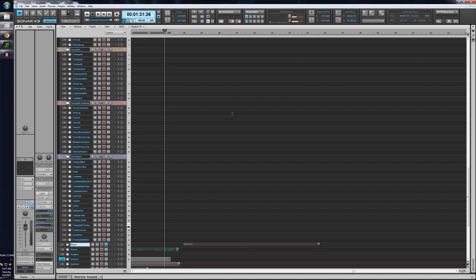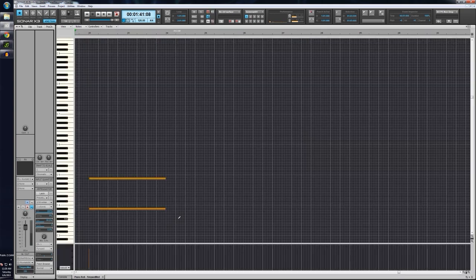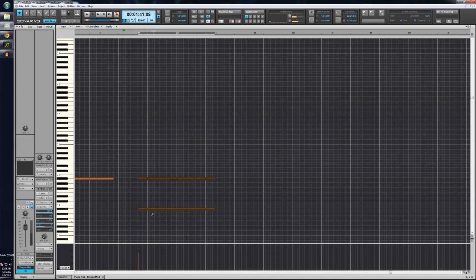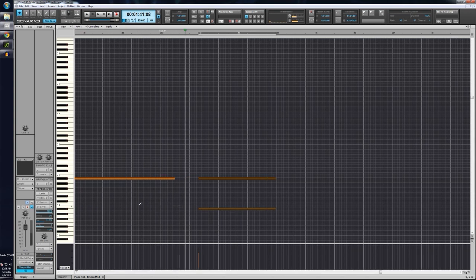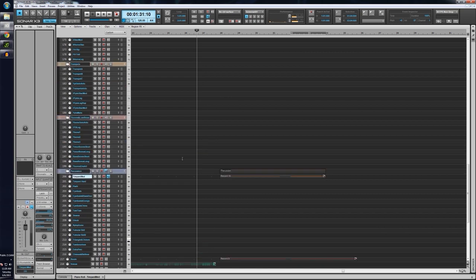Gonna throw in some timpani now. Maybe beef up the second one just a bit more. And I do believe that is a bit too beefy. So we're gonna debeef that a little bit. That sounds a lot better. Gonna throw in some wind chimes as well.